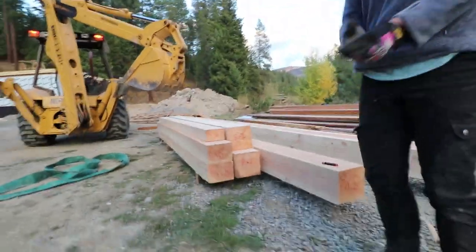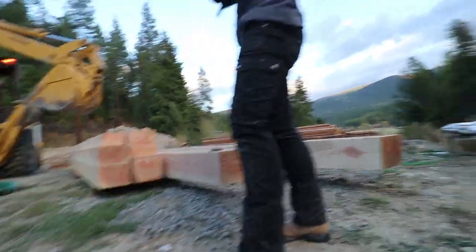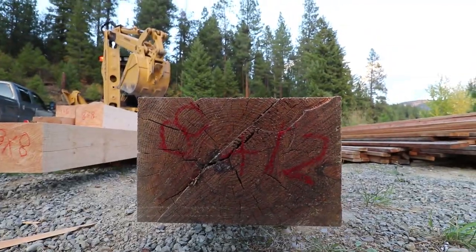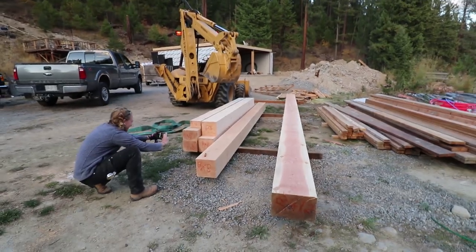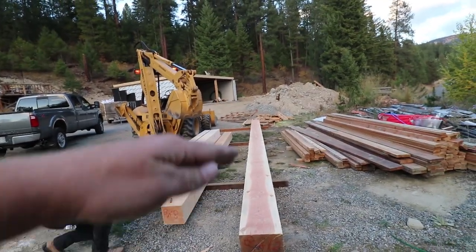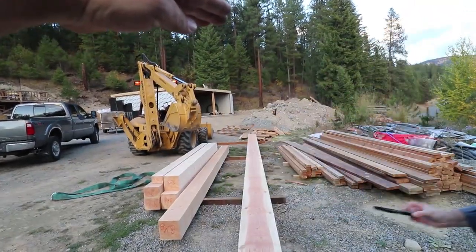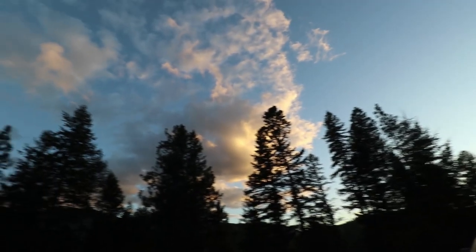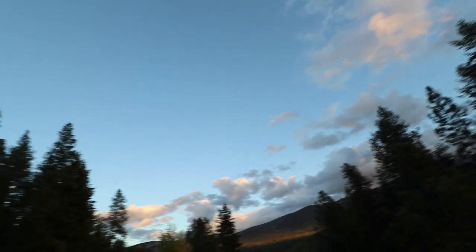That's Instagram worthy, do you think? Timber piles growing. Probably the biggest trophy yet is the 8x12. I'm pretty sure to get a timber frame, we're gonna have to be at like a semi-truck load. So we got a long way to go. Man, look at the sky we have tonight. So beautiful. Hardly time to enjoy it though.